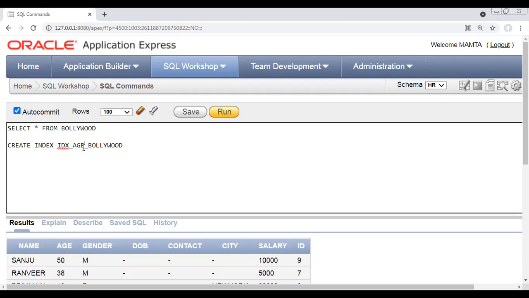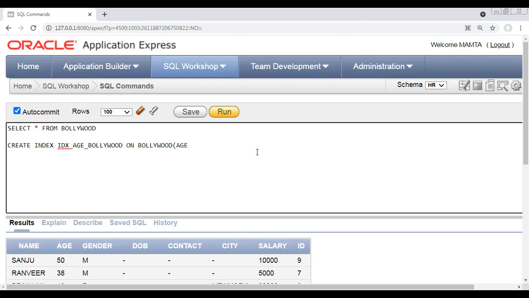Simple. Then create index name on. We are creating on which table? Bollywood. So we'll use it here. Correct? Then you can choose the column. Now the column we are choosing here is age. Simple.